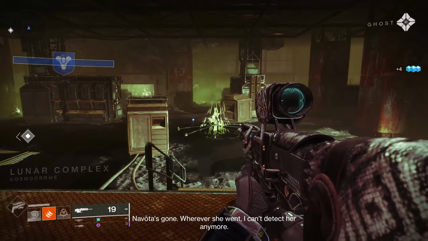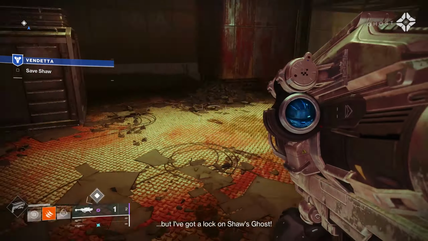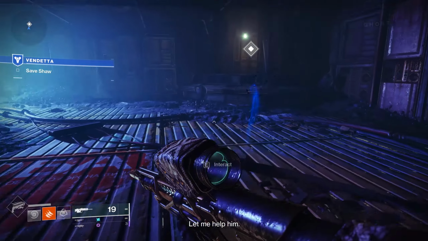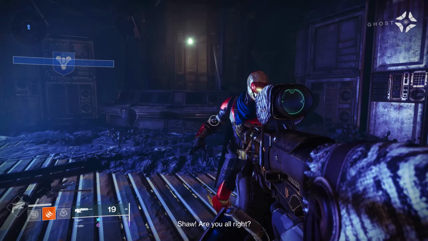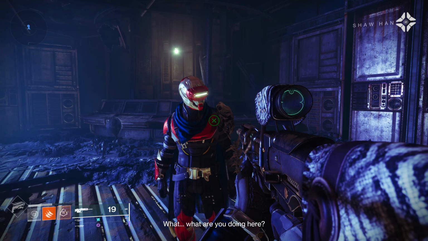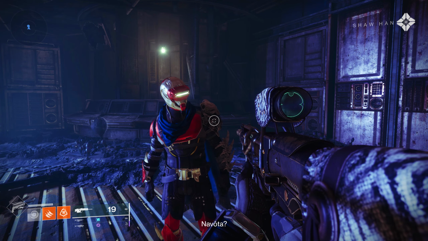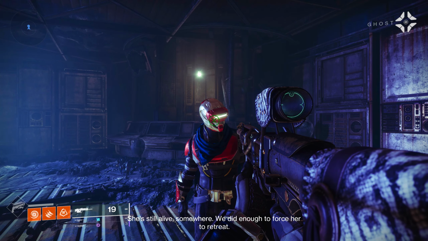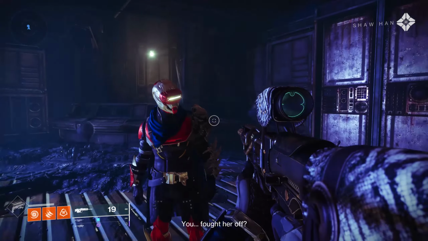Wherever she went, I can't detect her anymore. But I've got a lock on Shaw's ghost. All right, go this way. Let me help him. Wait, did he die? Shaw, are you all right? What are you doing here? We couldn't let you do this alone. You already know. Nabota? I just soloed Nabota. She's still alive, somewhere. We did enough to force her to retreat. You fought her off? All right, then.